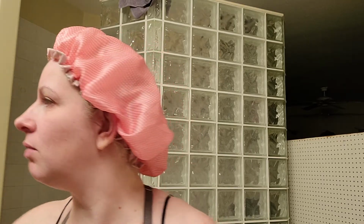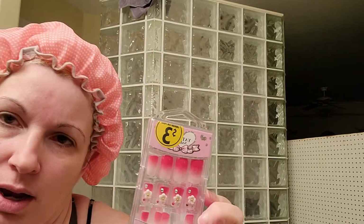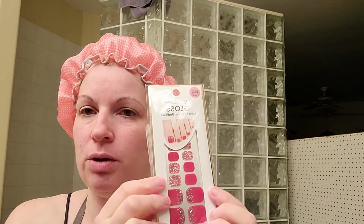But while I'm doing this, I figured I might as well do another video, so I am going to be doing my nails tonight. So I've got these ones for my hand, for my manicure, and I've got the gel strips for the pedicure. So I'm going to show you how I do my own acrylics or the nail polish strips, depending on what. I found these ones, I forget, at the drugstore.